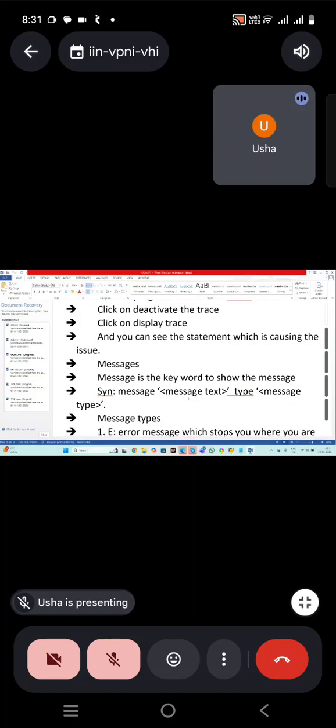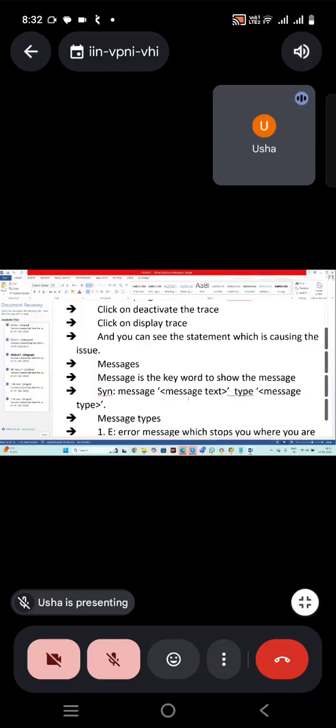Avoid using internal table with header line. If required, only create internal table with header line. Otherwise, create internal table separate, work area separate. You can see in module pool programming, in the table controls, I need internal table with header line, must and should. Then you are going to create internal table with header line. In all the other places, it is not mandatory. You can create normal internal table separate, work area separate. Clear? Yes, ma'am.